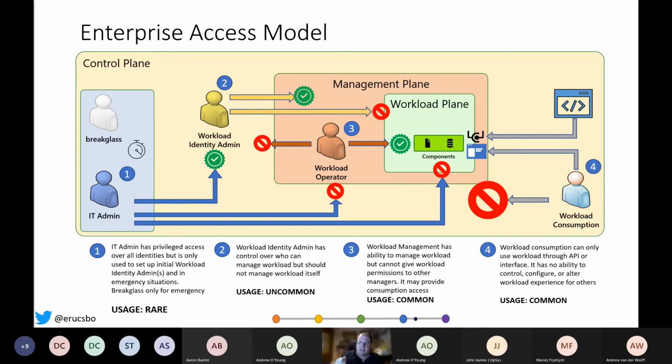The workload operator, you're not using the same account to determine who has access and gets access to these workloads in terms of managing the workloads as those who are actually doing the management of the workloads. It separates the steps out that an attacker might need to go through in order to get to the workload plane where the business systems, the IP, the identity information and the other bits and pieces that they're really after is living. So the common usage for the accounts, the workload operators, the day-to-day operations, and also the users who are accessing those workloads are only coming in through their non-privileged interfaces, as well as the APIs for other apps talking to them.